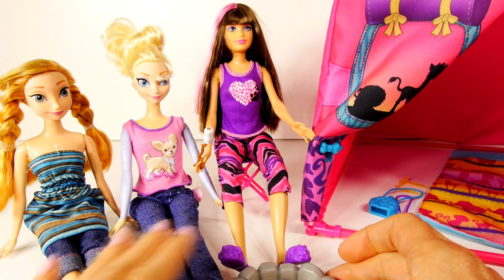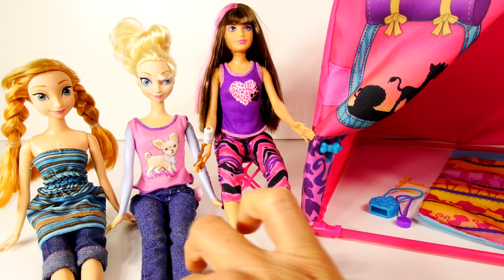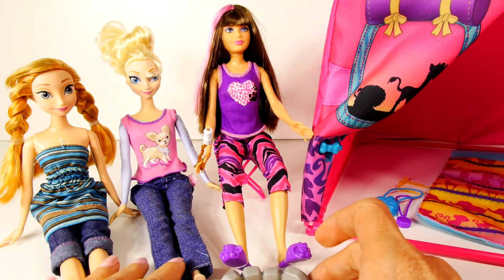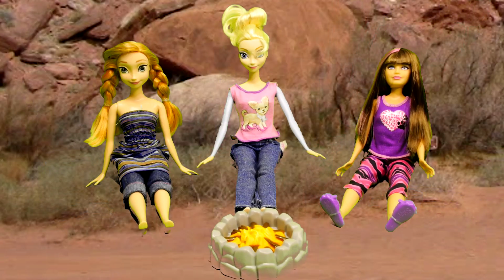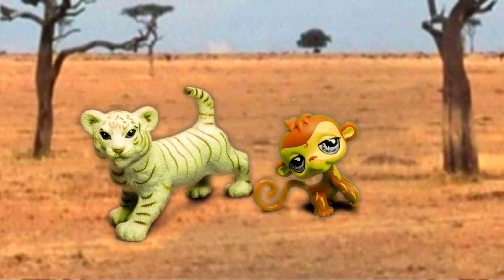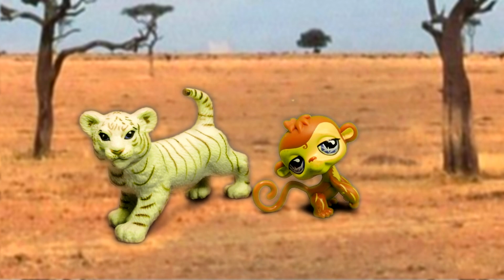I wonder if Anna and Elsa would like to go camping. It would be a lot different than living in their palace in Arendelle. Imagine camping with Queen Elsa. One minute you're sitting around a warm, toasty fire, and the next minute it's frozen. Here are some animals you might see if you were on a safari. But don't worry, if things get crazy, Elsa will freeze them.